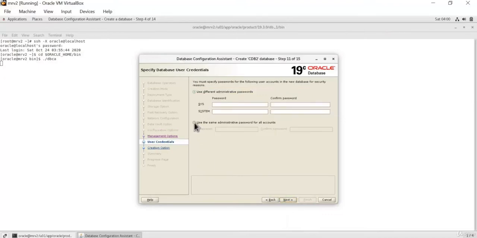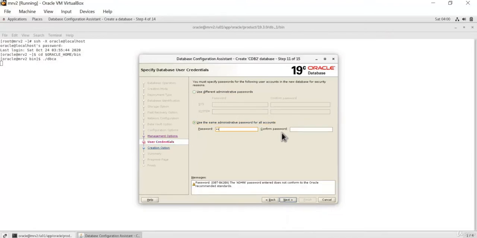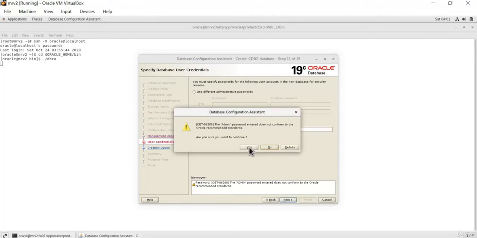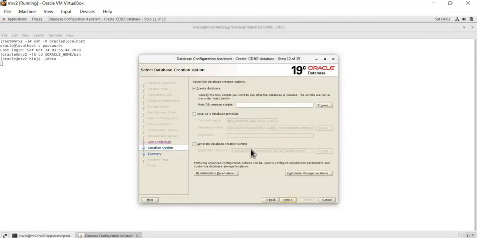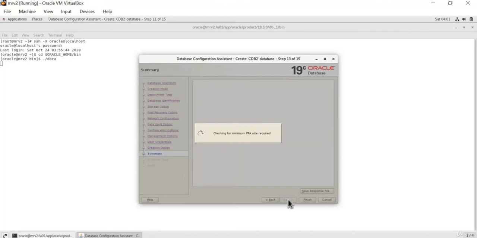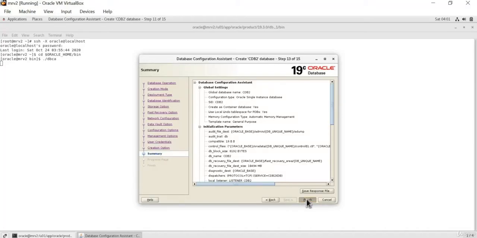Click next. We give a password, we give password Oracle. Click next. Use it anyway. Then we'll come to the create database page, and we'll click on finish.